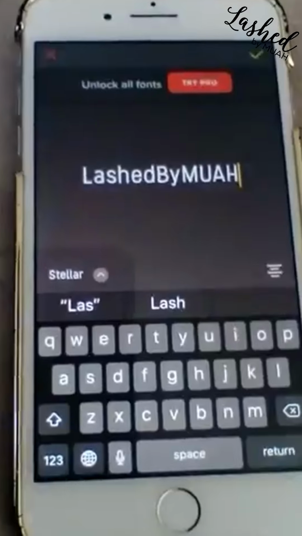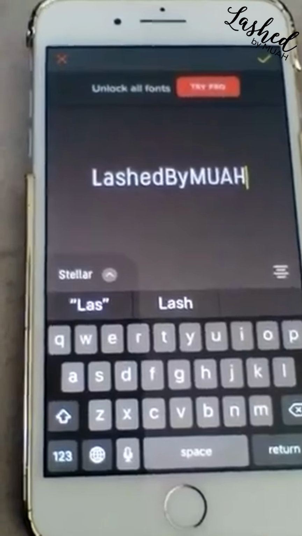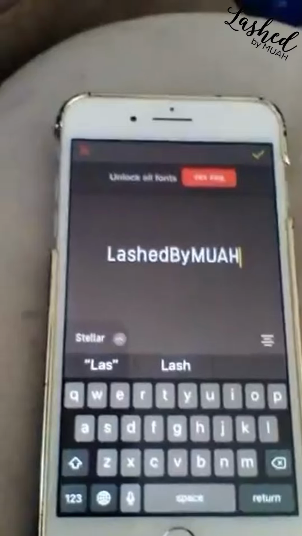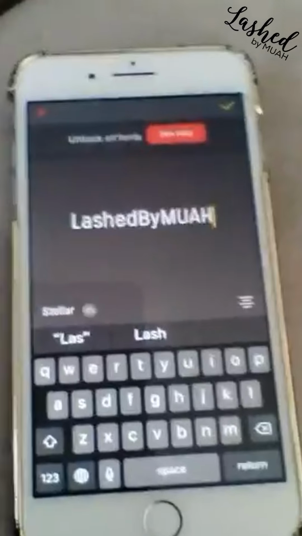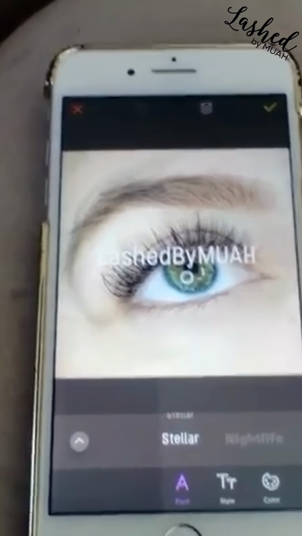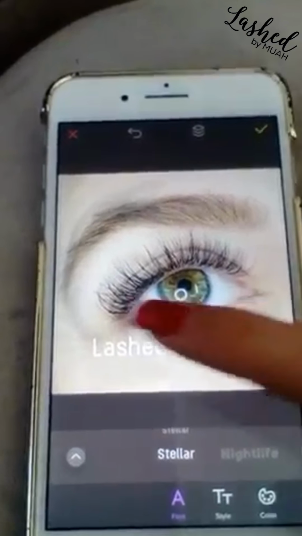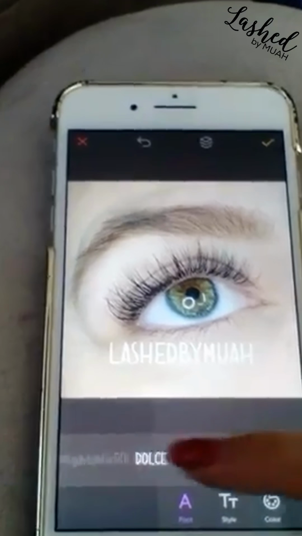So my business name is Lashed by Moi. Moi is the acronym for Makeup Artist Heather. That is what I started as. That's what I did first. So I don't know why my thing is making crazy color, but there. It's probably because it was on an all black screen. So you can edit if your business name is all you want and it's not an actual logo.